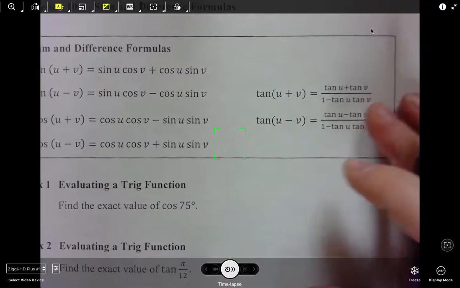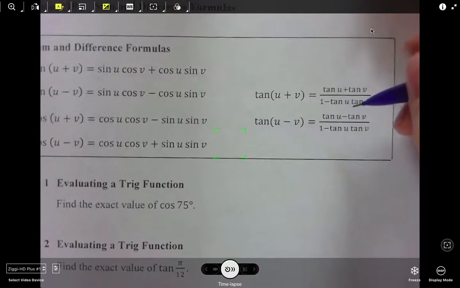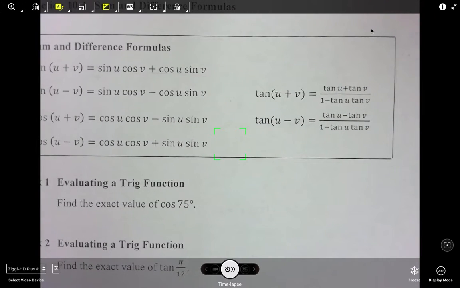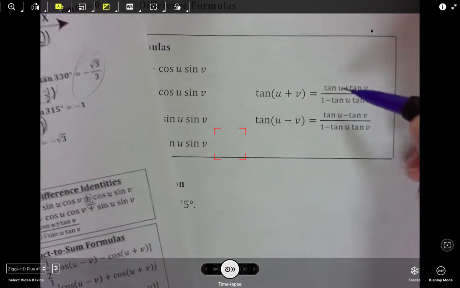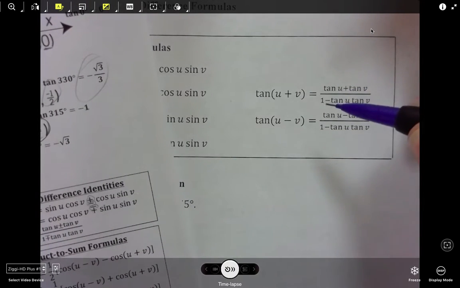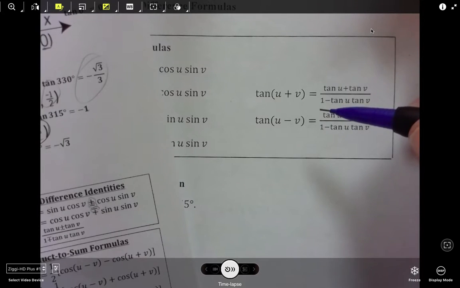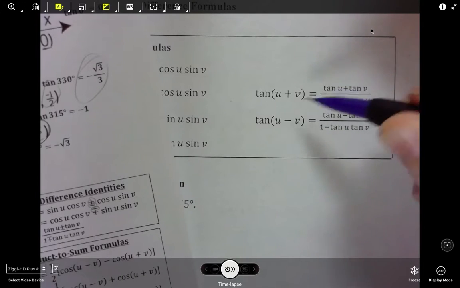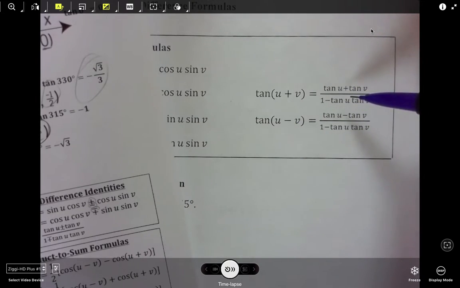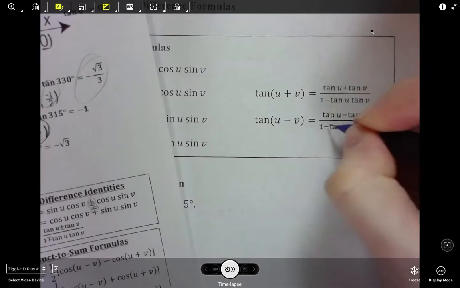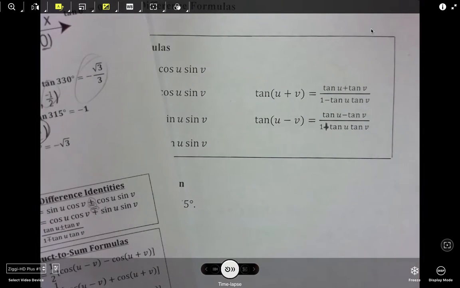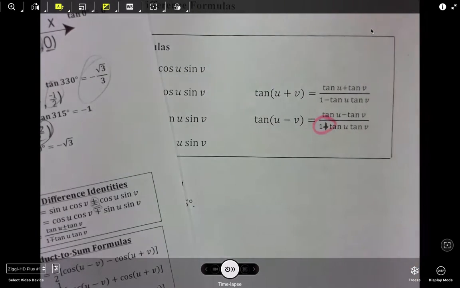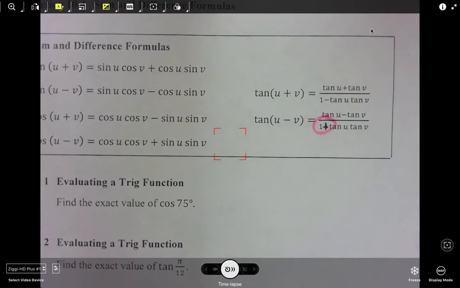I do want to say that on this formula sheet that I have, I have something mixed around. One of my formulas for tangent on this sheet is wrong. It should be plus, minus and minus, plus. This guy should be a plus sign right here. So change that on this sheet if you're going to refer back to it. That is a typo. I apologize for that, but I remember that every year and wonder why I haven't fixed it by now.